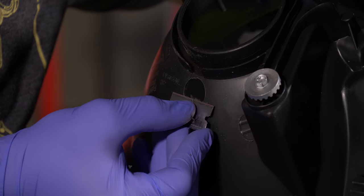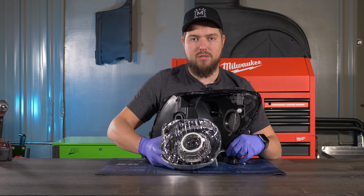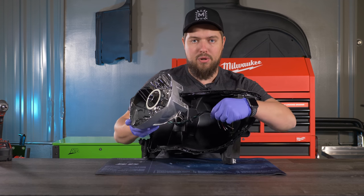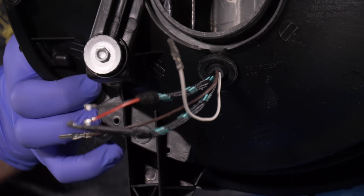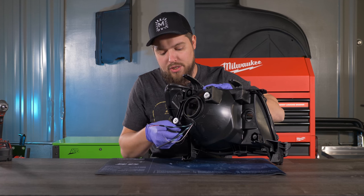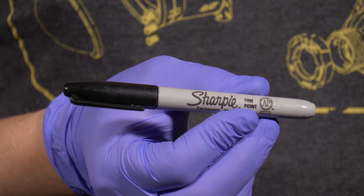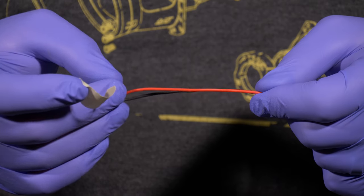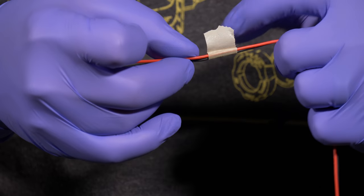Now that you've drilled your hole, make sure you clean up any plastic burrs so you get a good seal. Put the bowls back into the housings — but first, thread the wires through the hole just drilled, then pop the seal in. Pull on the wires to take any slack out so that when you screw the reflector bowl in, no wires get kinked. If you have multiple LED wires, mark which wire is which with a Sharpie, tape, or zip tie, so you can identify them later — plugging the wrong driver into the wrong halo could damage it.